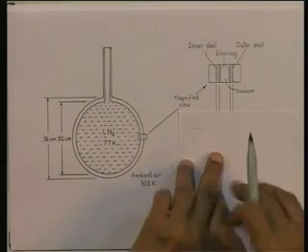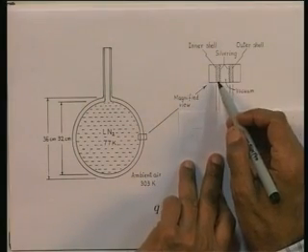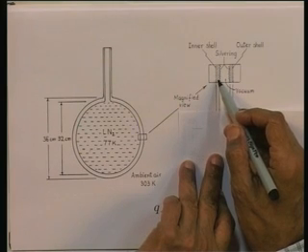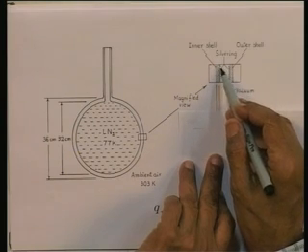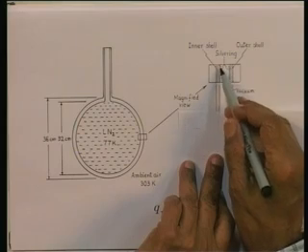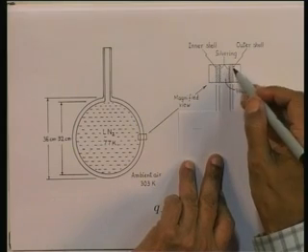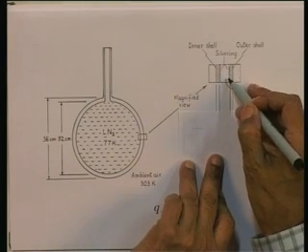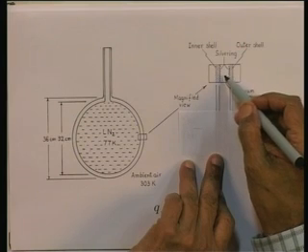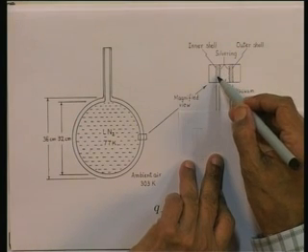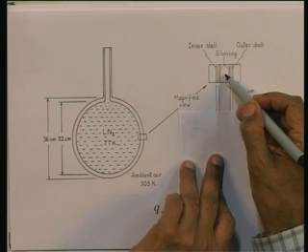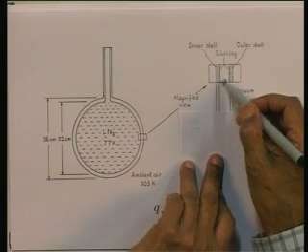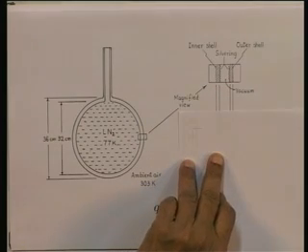Now, the rectangle that is drawn here is expanded and magnified, so that you see the whole picture. What you are seeing now is the inner shell, and this is the thickness of the metallic shell, and the zigzag line indicates that it is silvered. Similarly, this is the outer shell, this is the thickness, and the zigzag line indicates that it is silvered. The space between the two is a vacuum. The two surfaces facing each other are silvered and have an emissivity of 0.02.